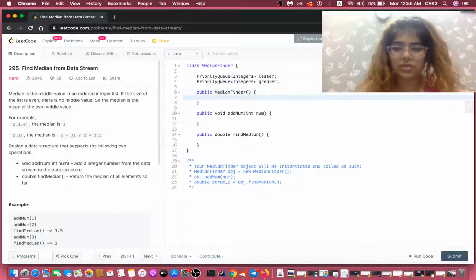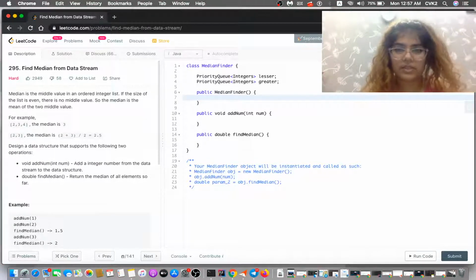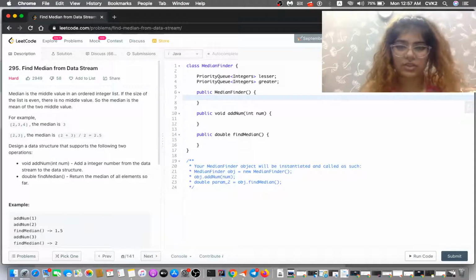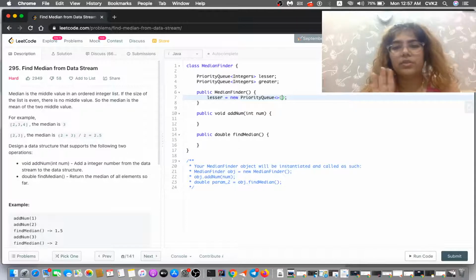In the constructor, we are going to assign the greater and the lesser their actual objects. So lesser is equal to new priority queue of integers. Now this is a max heap which is not provided by default.